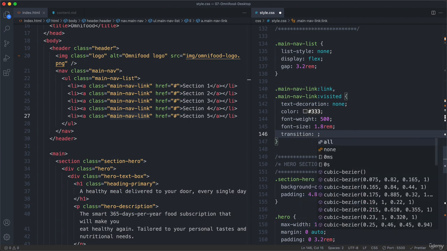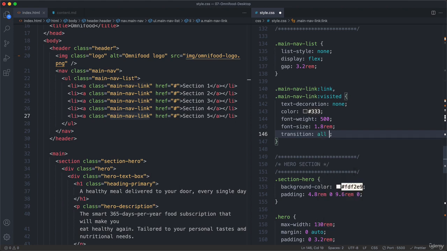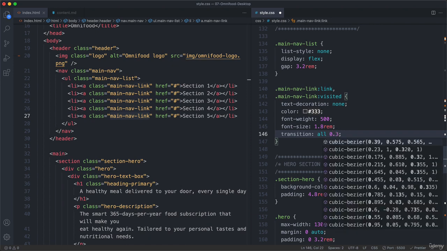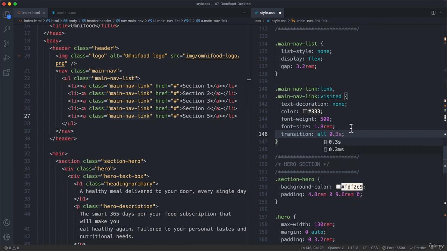So remember, we use the transition property in order to create animations between different values for a certain property. And here I will now start using just all, and then again 0.3 second. And so this will then animate all the values for all properties. And again, this one we need to put basically on the original state, which is just link, right?